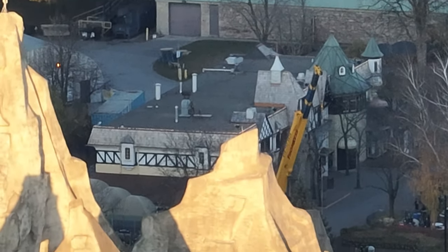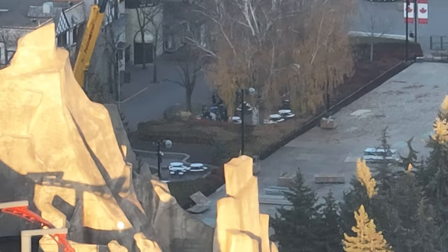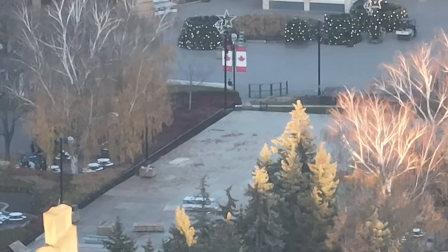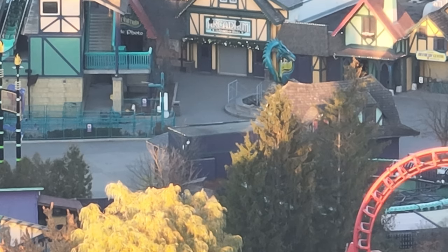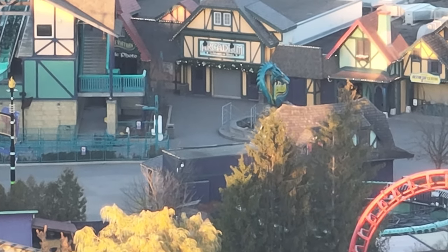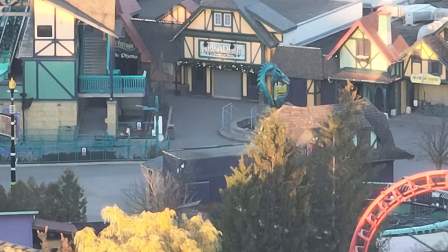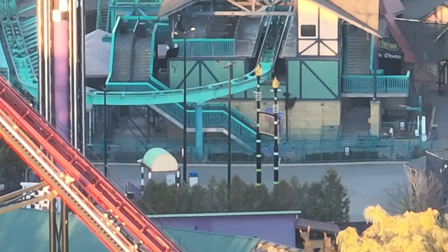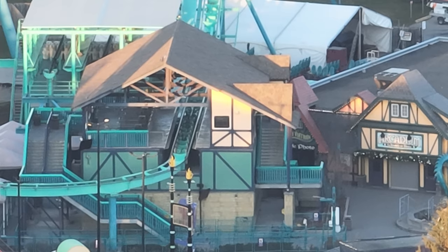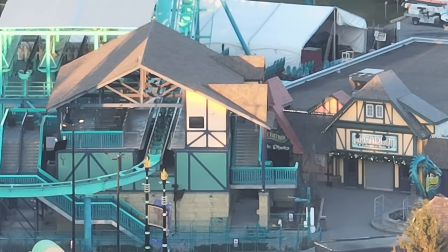Speaking of front gate, I would definitely keep an eye on it over the next two to three years — we are starting to hear rumblings, but as always take that with a grain of salt until the park makes a full announcement. There was also some weird scaffolding over by the Leviathan statue — it could just be for refurbishment, paint, cleaning, or installing some Christmas decoration. I also got to show Leviathan's trains parked off the track, which was super cool.